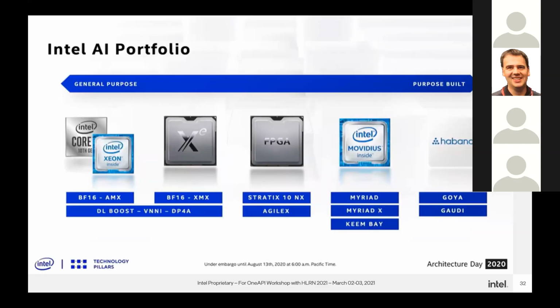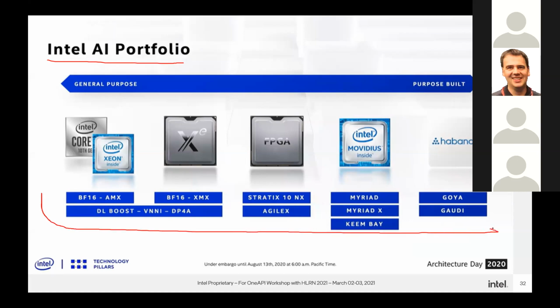And all this together allows us not only to provide a good Intel AI portfolio, but globally a good Intel portfolio from client or edge to all of the needs that we can have for Core, Celeron, Xeon, Xe, FPGAs, all of the integrated AI ASICs, as well as coming soon the Habana AI ASICs for inference and training. And I will end my talk with this portfolio that shows that we are providing not only the hardware parts, but as you heard yesterday and you're hearing today, all of the tools and ecosystem that are enabling the best use of those hardware ingredients.